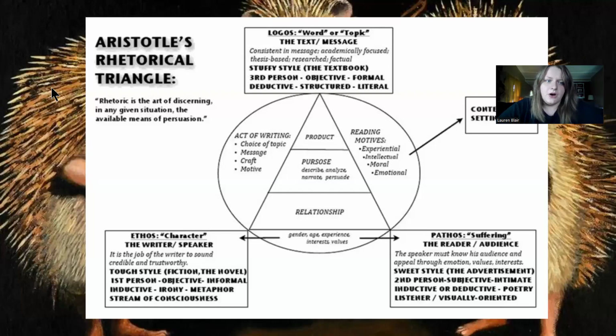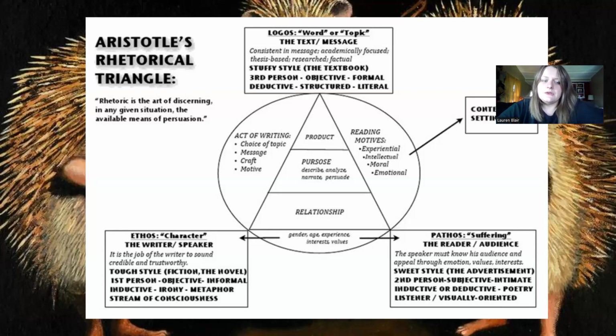Here is a copy of Aristotle's rhetorical triangle. We'll get into this in more depth next week. But it is made of the three corners: ethos, pathos, and logos. Ethos is an appeal to the credibility of the speaker. For example, an appeal to ethos from a doctor that's treating you might look like them saying, hey, I've been at this for 30 years. I'm good at this. I know what I'm talking about. You're going to believe them because they are a credible source.